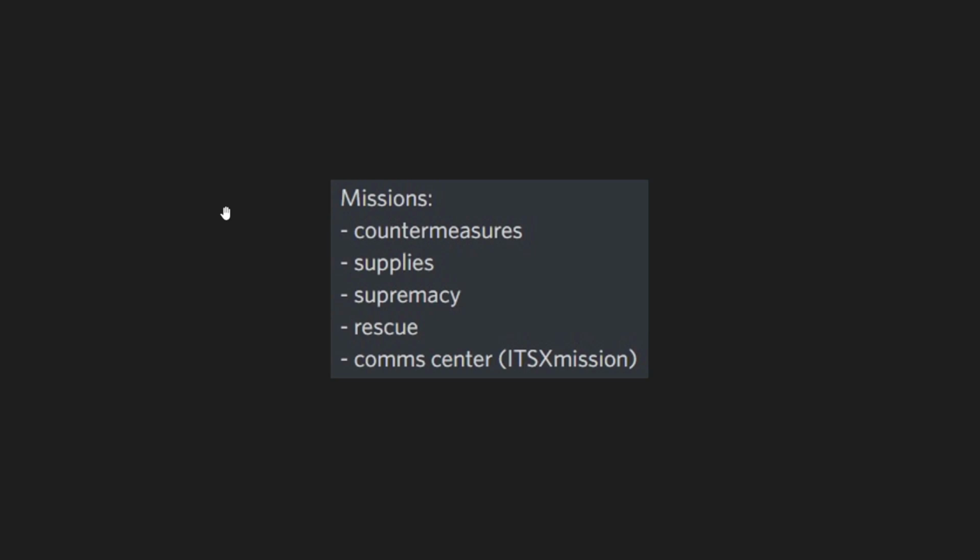In preparing for this, I bounced back and forth between a few different factions that I was considering, but my overall concern was that these missions would encourage a significant hacking meta. You can kind of see it just in the missions themselves. Supremacy has a hacker bonus, Comm Center has a hacker bonus that is very important.